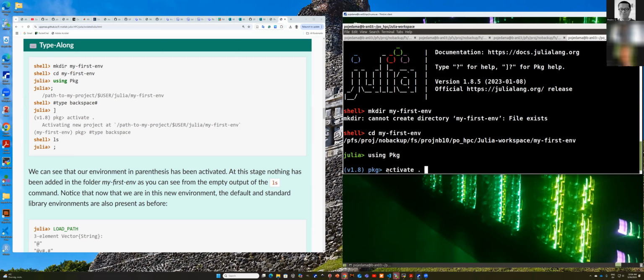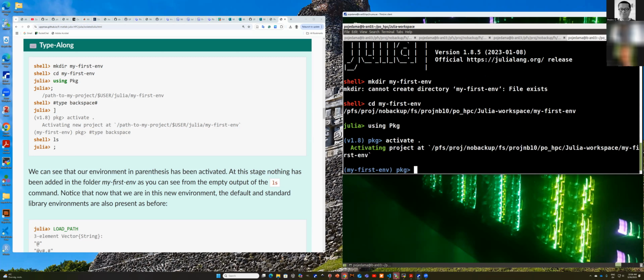This word here, activate, will instruct Julia to create an environment in this folder, my first env. So then I can type this one. And you see that an environment was activated, because here you can see that the environment now is my first env. And the name is taken from the folder's name.